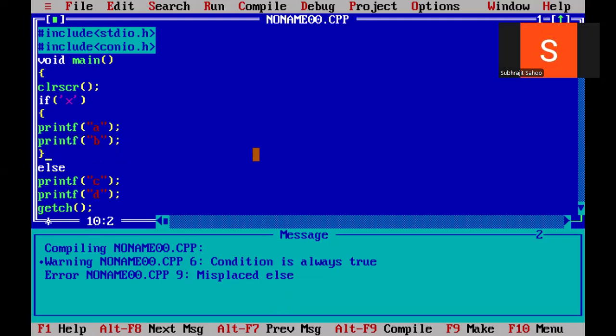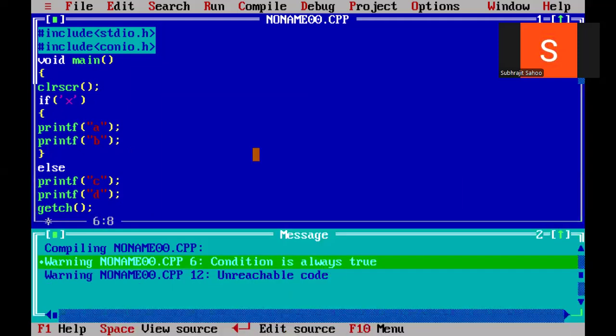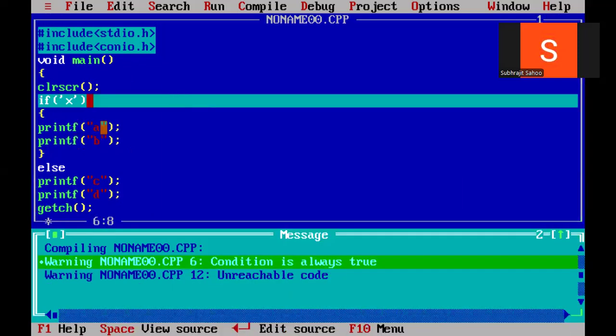So observe, this time is the error gone or not? Alt F9. No error, right? What is the output, sir? Condition true, output is AB only. Output is AB. Is it true? No. Again it comes here: else. Is the bracket there or not? Not there. If the bracket is not there, then only the first statement will be considered under the else. Then what about this statement? It is outside of the else.